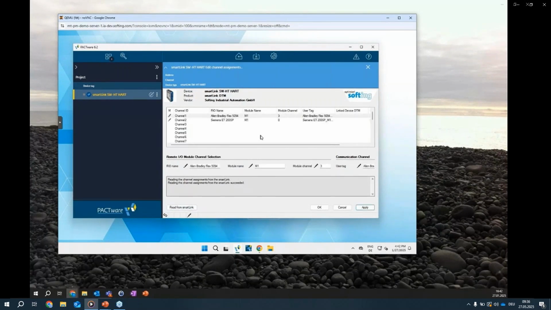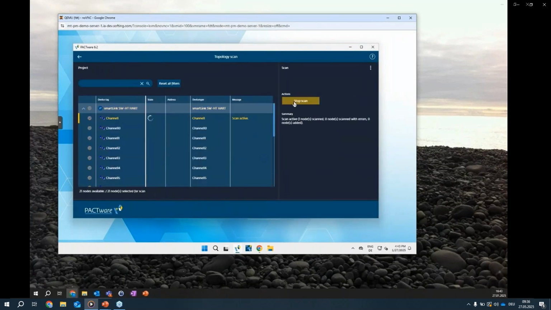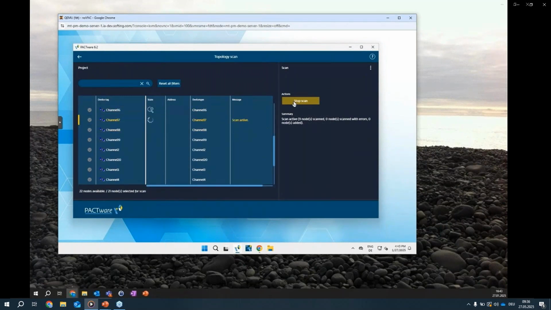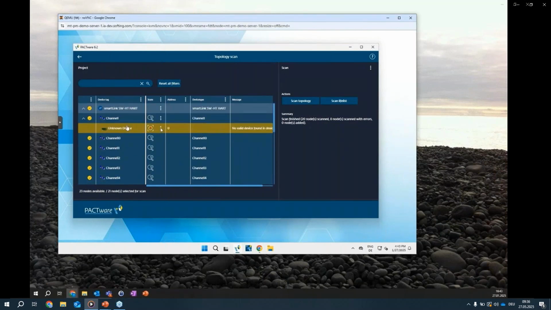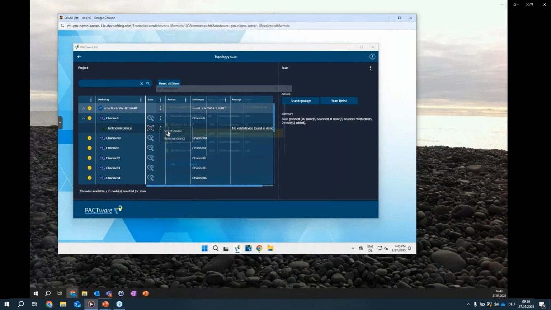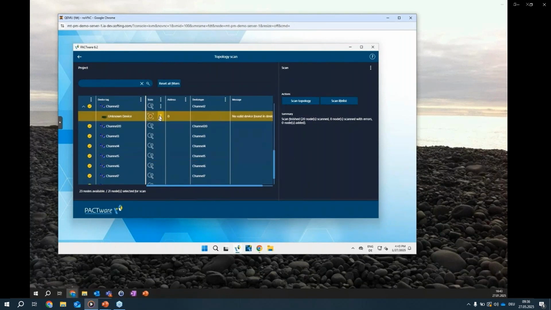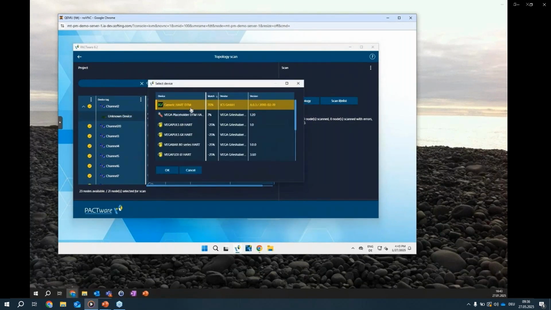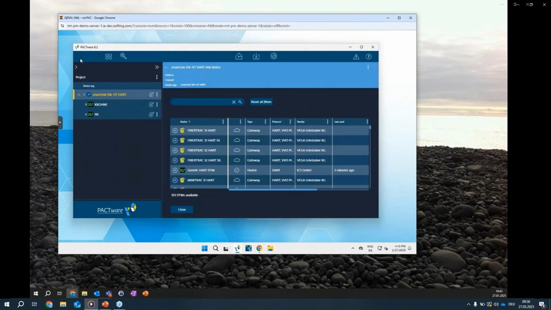You see here it's the two HART devices we have seen, and now with a topology scan, the FDT application is going online, scans the channels, and when that's finished, you see we have found the two devices again. What we see here is a standard installation of PACTware. Therefore, we are using the generic HART DTM because there are no special device DTMs for the devices installed here. And if they are selected, that's then okay. And you see here on the left side again the two devices which have been found.